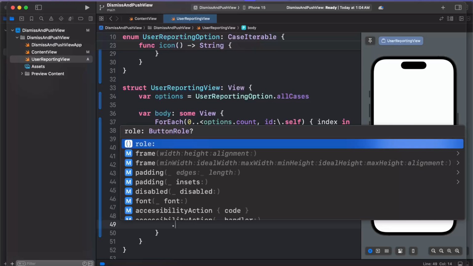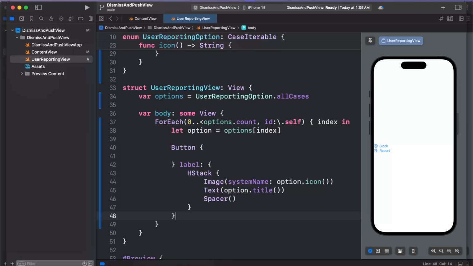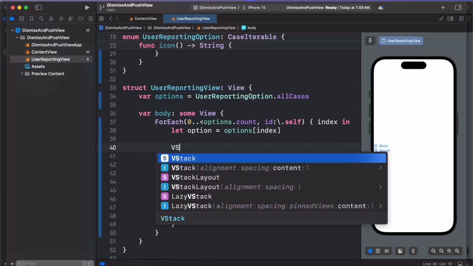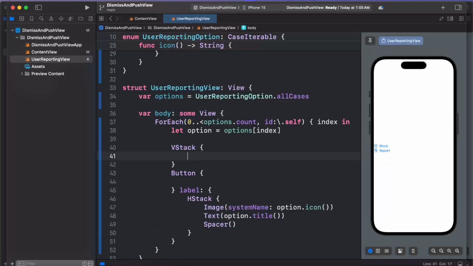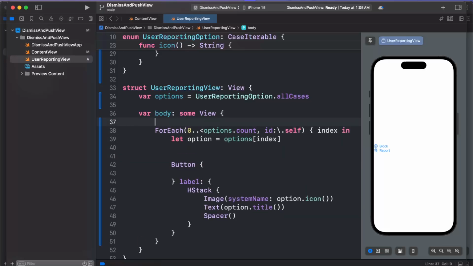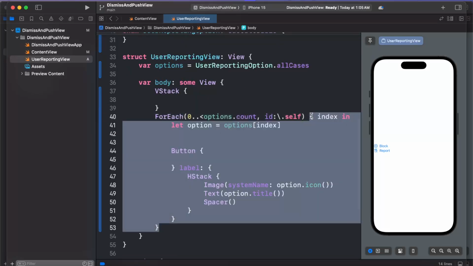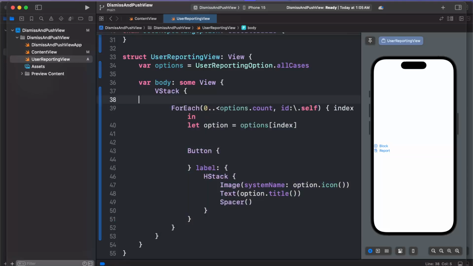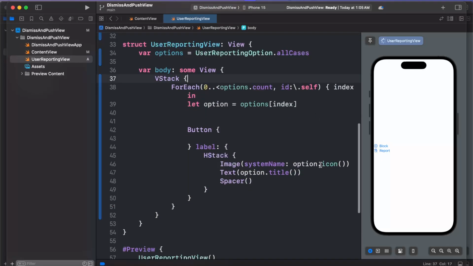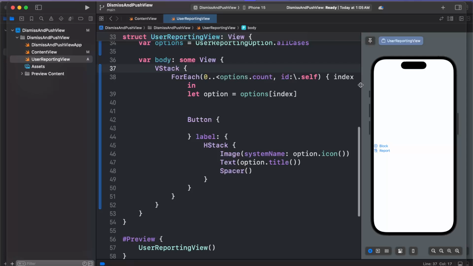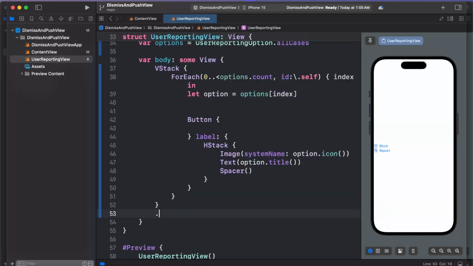And we need to create a VStack which is basically holding all our available options. And for this VStack we can add a bit of padding.